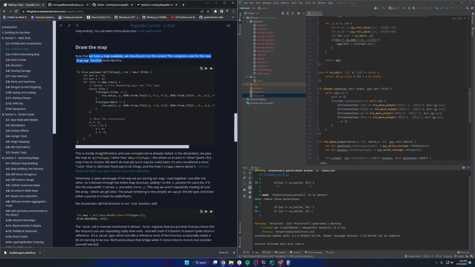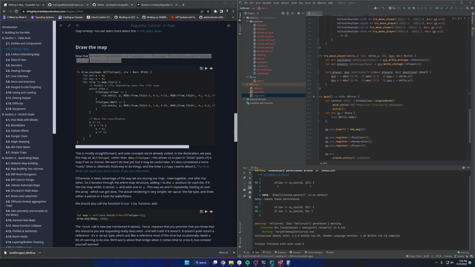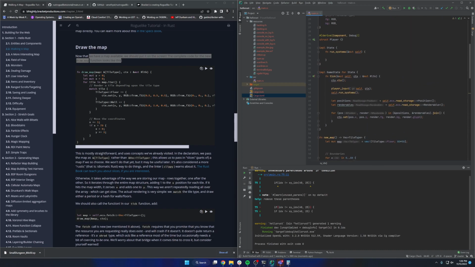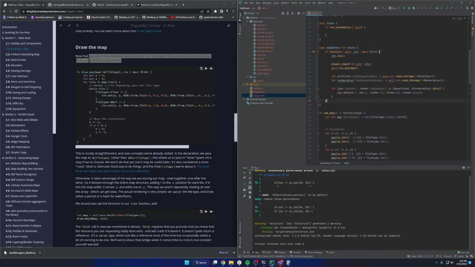The complete code for the new draw_map function looks like this. Okay. There's the state, there's the tick. We'll do fn draw_map, and we'll say map is a TileType, ctx is a mutable reference to Rltk.